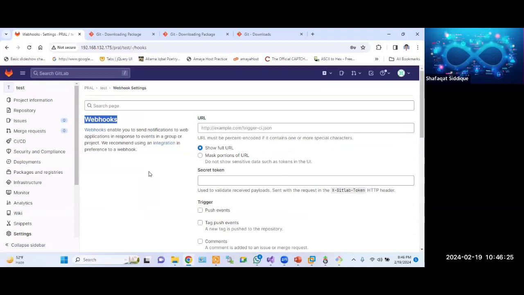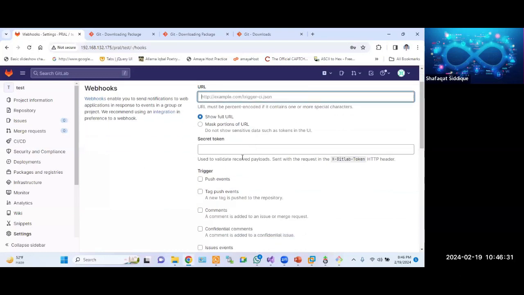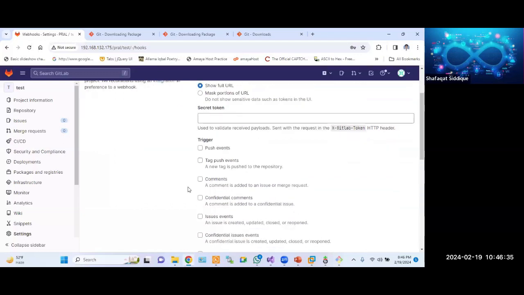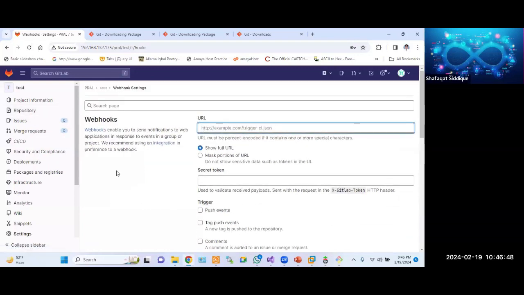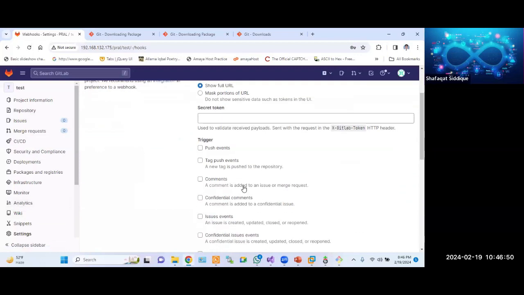So this can be used, and in the webhook we just give the URL and specify whether it is a push event or a comment event, if some comment happens inside the repository or files, then this event is called. Yeah, the webhook is very useful.